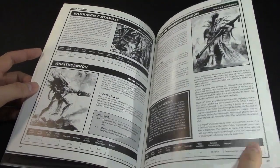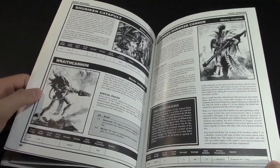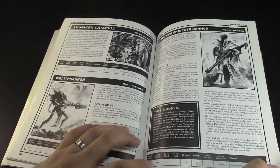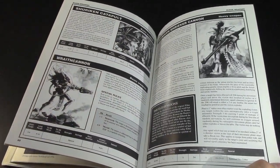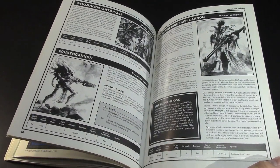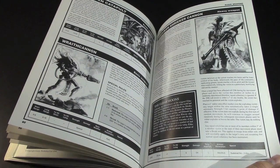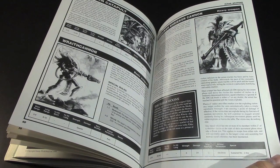Shrieking seeker cannon. That's what the Death Jester got to walk around with. Range was 0 to 20 with +1 to hit. It was short range. Long range was 20 to 40 with no minuses. Strength 5. Damage was a D4, so it would do D4 wounds to models. Save modifier was a -3. Armor pen. Again, you rolled a lot of dice for armor pen, so it was D6 plus D6 plus a D4 plus a 5, and it was sustained fire with 2 dice.